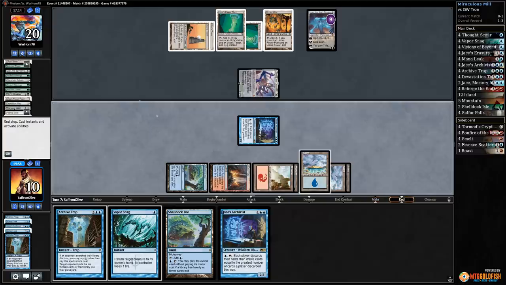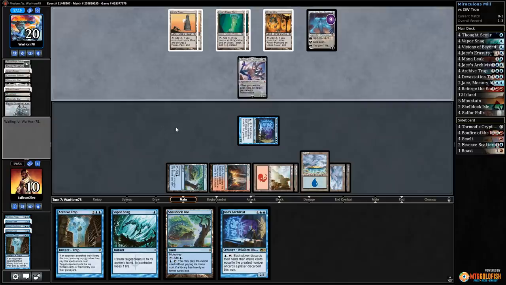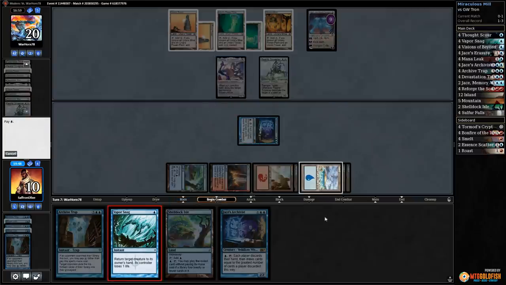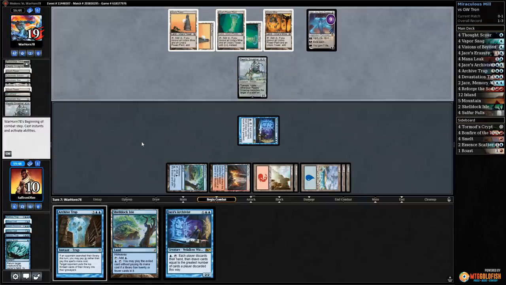Unless they have, like, double Reality Smasher. I think this Vapor Snag saves us. Opponent draws our last card. Smasher. Oh no. Goes to combat. Vapor Snag Ulamog. I think that does it. I think we did it. Whoa! Oh, we do such cool things some small percentage of the time. We just beat Tron with Miraculous Mill.